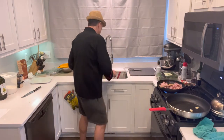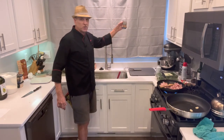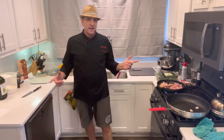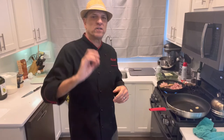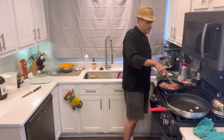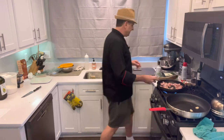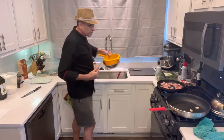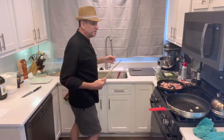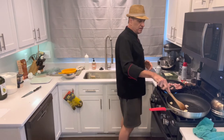I have two cans of whole baby clams - just go into your supermarket. They're not really whole, but they're clams, and you're going to be cooking them at 500 degrees so it doesn't matter. If you want, go get fresh clams and have the guy open them - you can do that too. But it's the clam essence you're going for. I have these two 10-ounce cans draining right here - rinse them off, it's a little gritty. It comes from the sea, so at least you know they're real.